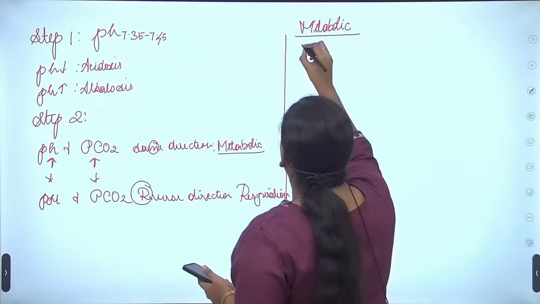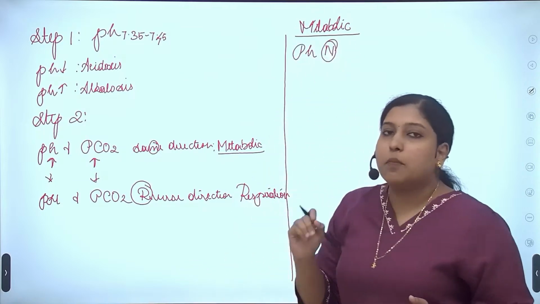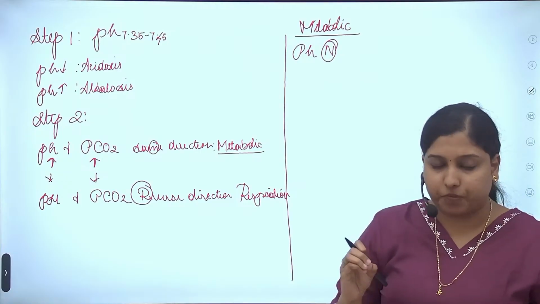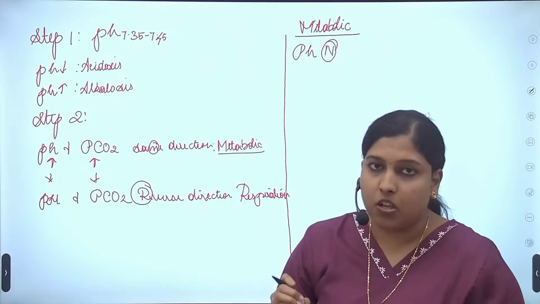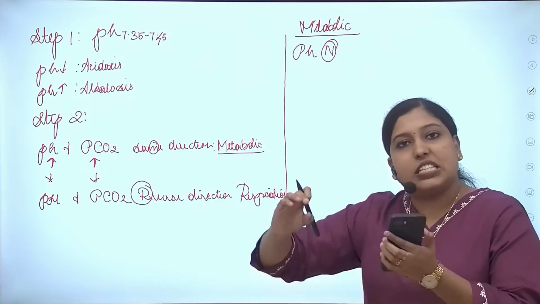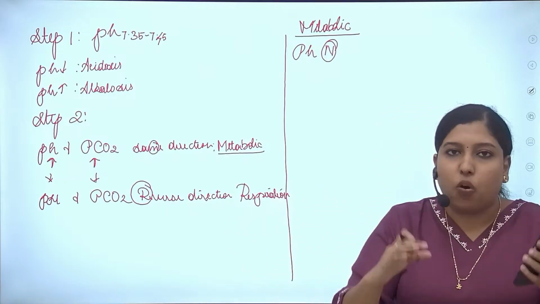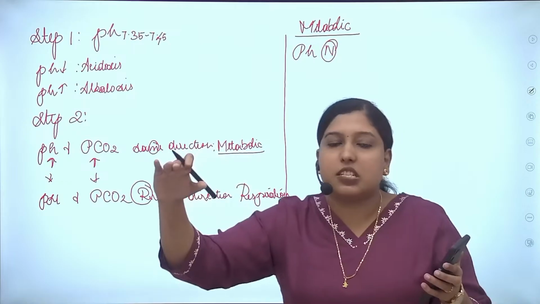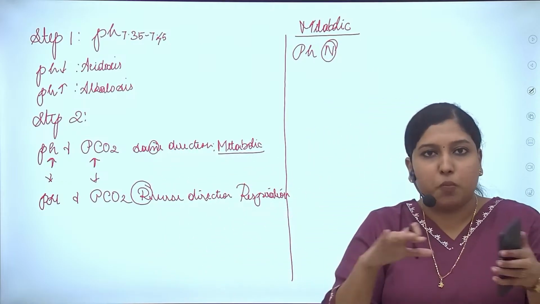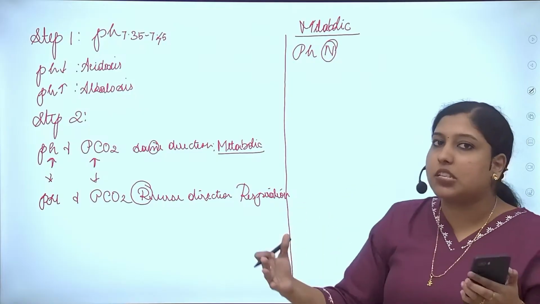So remember, when the pH is becoming normal, ultimately what is the importance of compensation? You tell me, what is the importance of compensation? Like when an acid is getting increased, the base has to work on it to make it stabilized. When the patient is going for an acidic state, there should be enough base to make it more at the level of compensation.